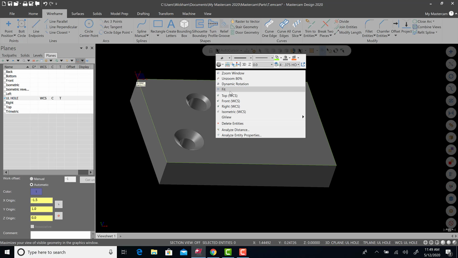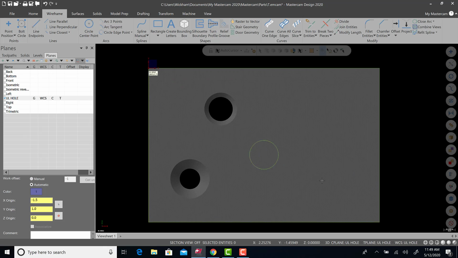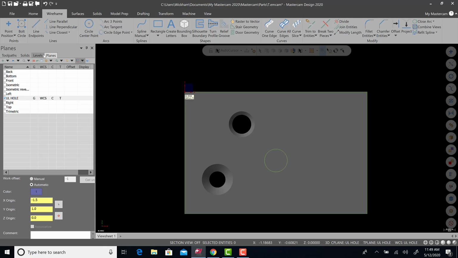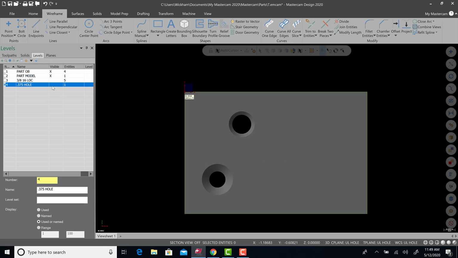Then right click and go to top view. And see, we drew a circle on there. If we go to our levels, you'll see we have one piece of geometry we could turn on or off. Also, in the part model, you'll see we have a wireframe. You could draw this all in wireframe. There's no need to use solids necessarily. You will for this example and in this class, but a simple part like this, you can just draw wireframe. So there's a couple options here. I'm just trying to give you the tools you may or may not want to use.